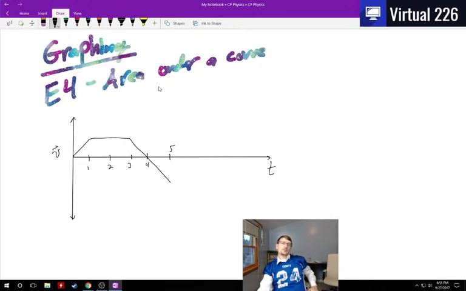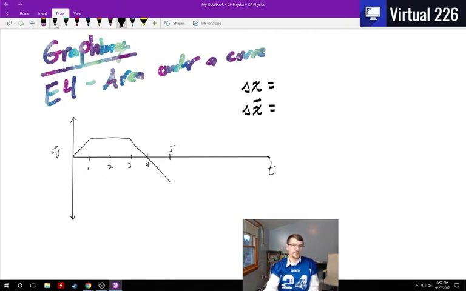In this problem, you're given a velocity time graph, and it has some shape to it, probably a little bit different than this, and you're asked to find both the distance of how far something has gone and the displacement as something has gone. Remember, displacement has this vector symbol above its head. Let's also mark this 1, 2, and then mark this as 1, 2, 3 negatives.